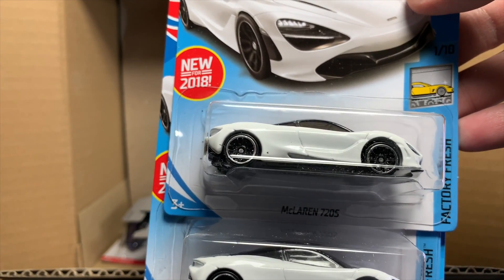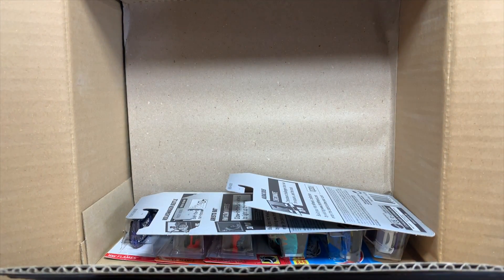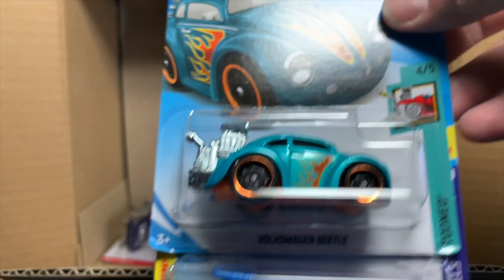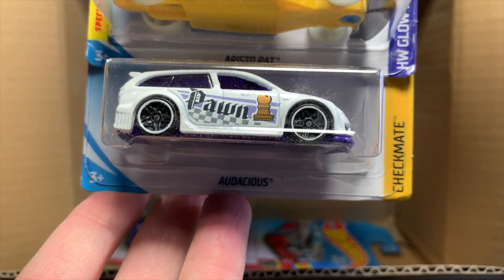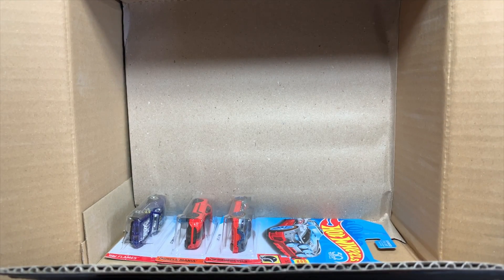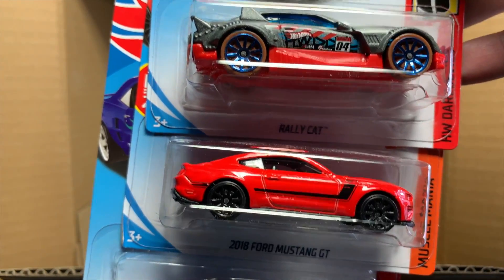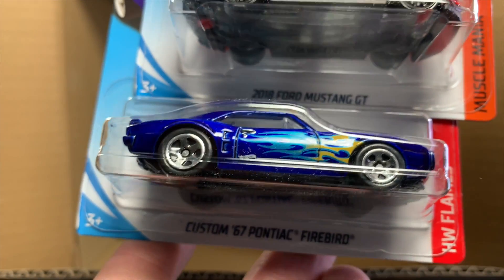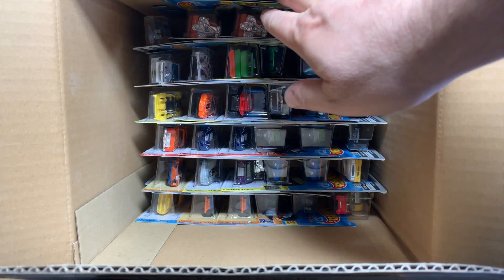Two of the McLaren with the J5 wheels — one of them looks a little jacked in the front. And then the Rockstar. Volkswagen. Aristorat. And then the Audacious. Finishing up this side of the case: Rally Cat, another one of those Mustangs — just feast your eyes on it, we're going to miss that one. And then the Pontiac Firebird. We're probably going to get that Mustang in a recolor with a Hot Wheels original design on it, but I like that stock design just a little bit better.